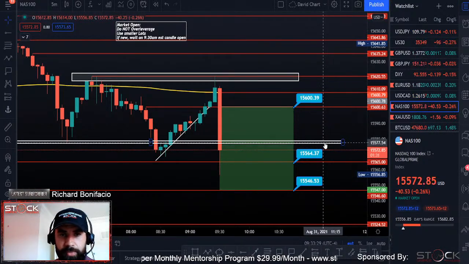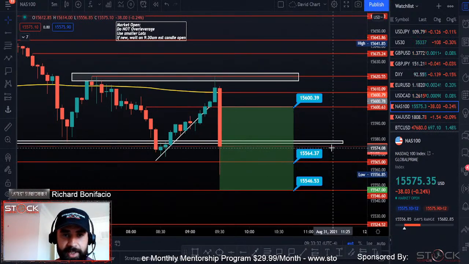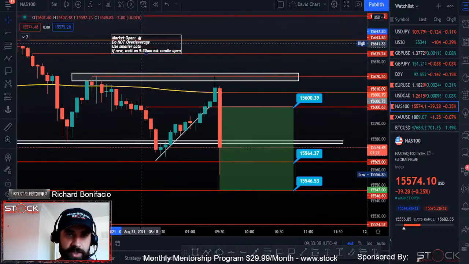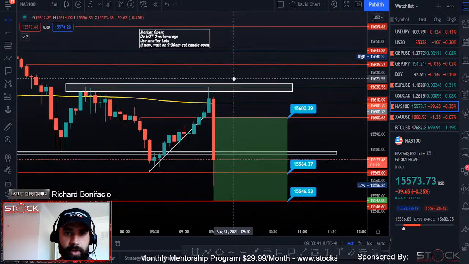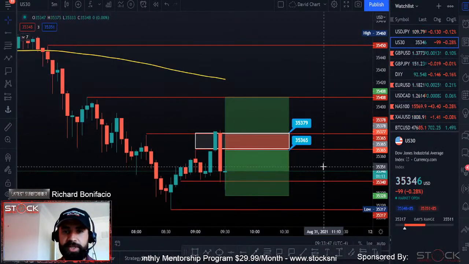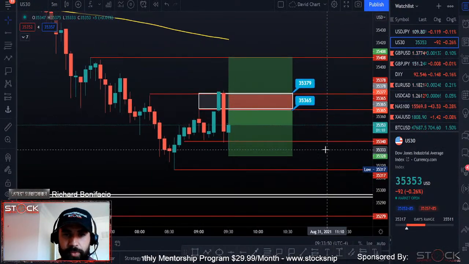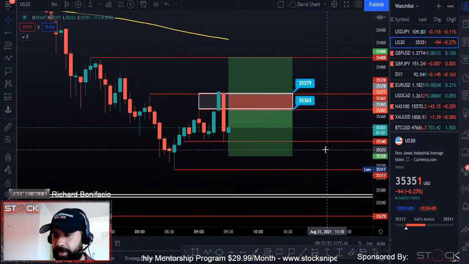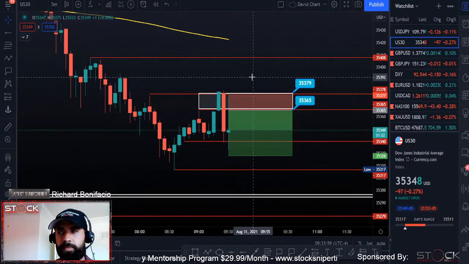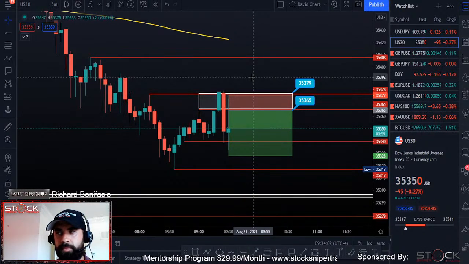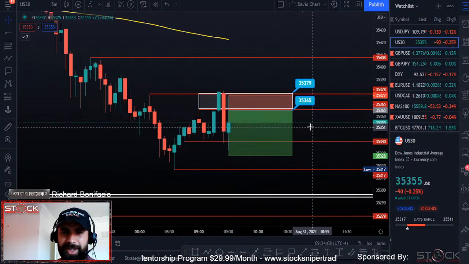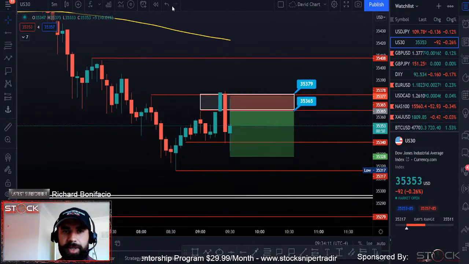Okay, guys, so you can see they're trying to push it back up. You know, nice little big wick. Nasdaq does fill wicks, but look, this is still that open candle. I told you guys, you don't have to open on it. You're still waiting on this. This is just for people who maybe did want to take this candle. There's US 30, guys, potentially starting to sell off here. See how they broke through, and now they tested 35,333. They're starting to sell here. Okay, so US 30 is still very indecision right now. You see what I mean? They're pushing and pulling. Let's just wait and see here, okay?